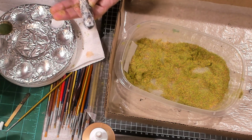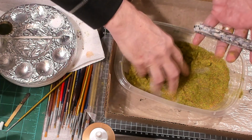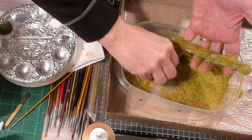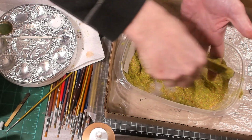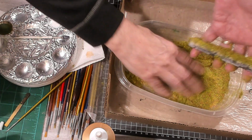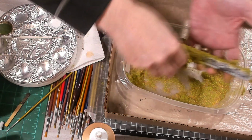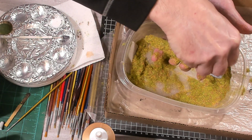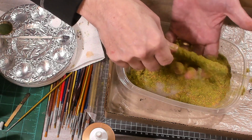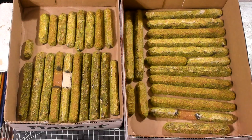Now you can see I'm putting probably about 90% glue on there. You can put as much or as little glue as you want. That's really a personal preference. I use Elmer's glue, watered down about 50-50, so that it goes on pretty smooth and gets about double the coverage. And then when it dries, some of the static grass will actually fall off and you'll be able to see through the static grass.